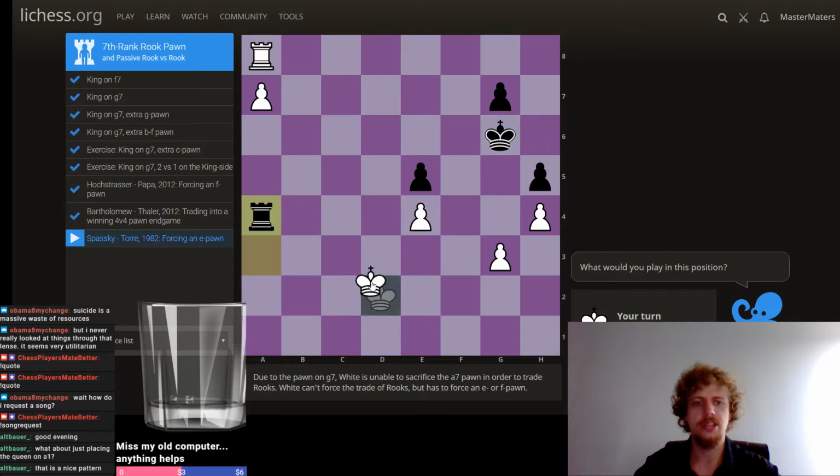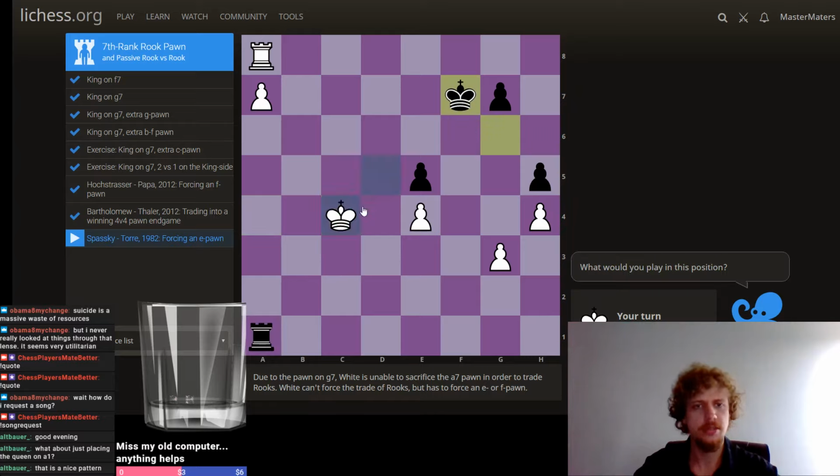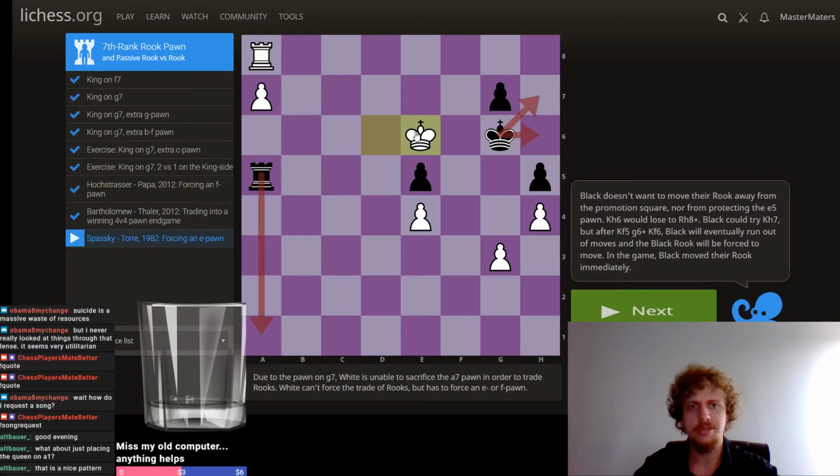I'm just gonna sneak over here. Don't mind me. Tactically can't take any pawns. I will always say please and thank you when I take your stuff. Alright, this is a zugzwang position. It says Black doesn't want to move the rook away from the promotion square, nor from protecting the e5 pawn, so the rook is stuck. King h6 will lose to rook h8 check, obviously.